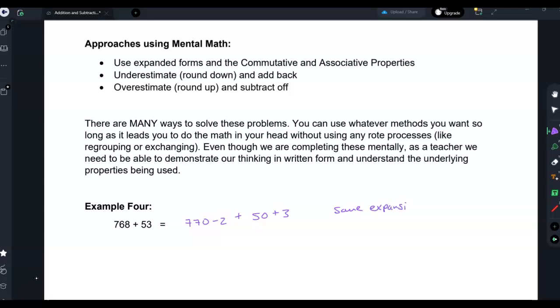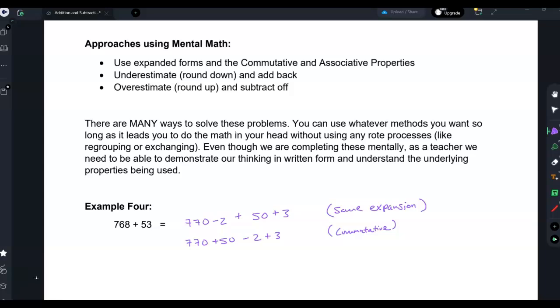And I'm listing this for your benefit, and I think it's good for your notes to list this, but you don't necessarily need to always say what properties or what you did. If it helps you to follow, then you can do that. And so then the idea is to not do it in that order, right? So let's use the commutative property.